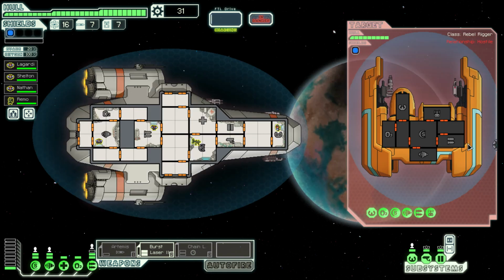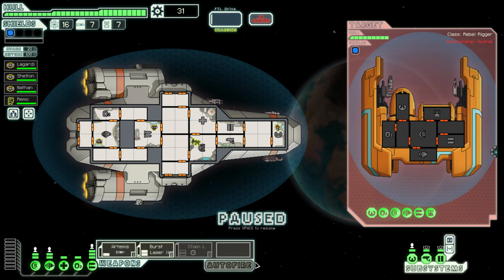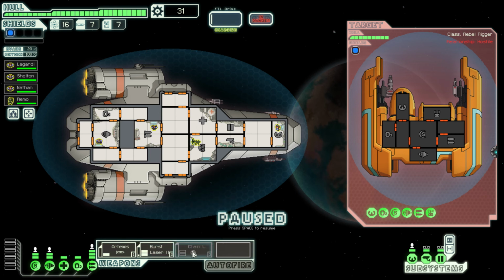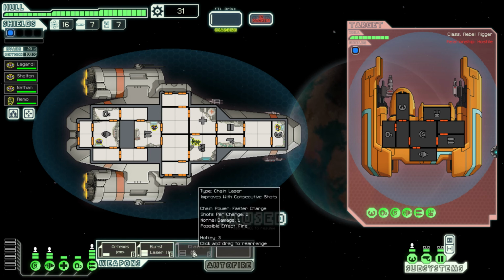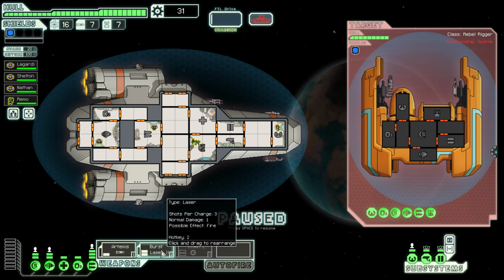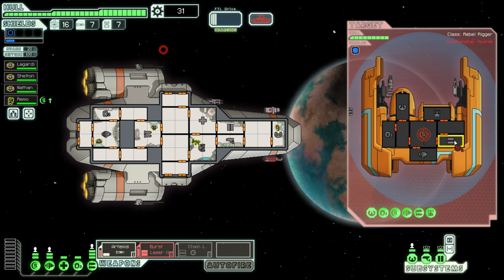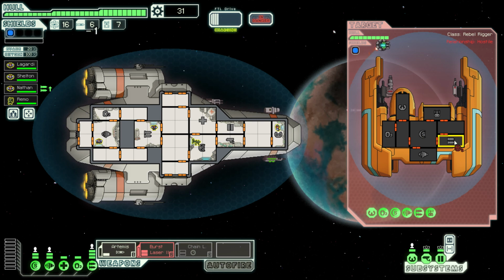Alright. So this is a tough ship here. So I am going to... faster charge, possible effect fire. Improves with consecutive shots. I think I'm gonna stick with the burst laser for now. I'm gonna hit his shields, and then I'll burst laser his weapons. He's got a protection drone here too. What kind is it? I don't know. Oh, he missed. There we go. Hit his weapons. Bam, bam, bam. Alright, fantastic. So we'll hit shields next to keep him down.